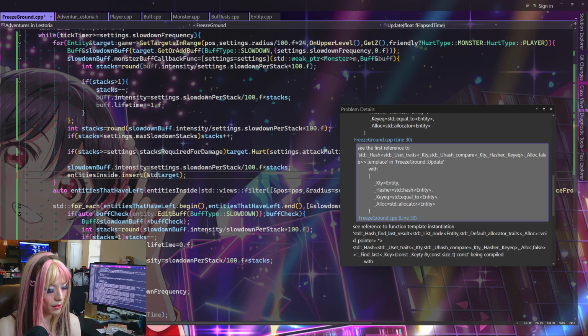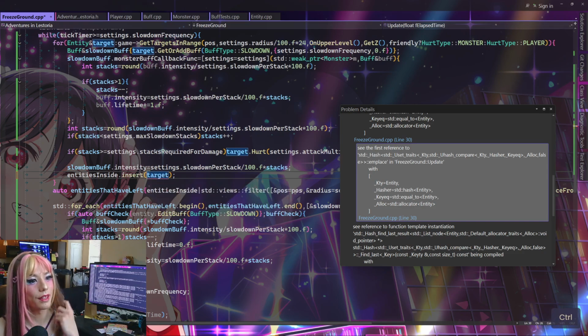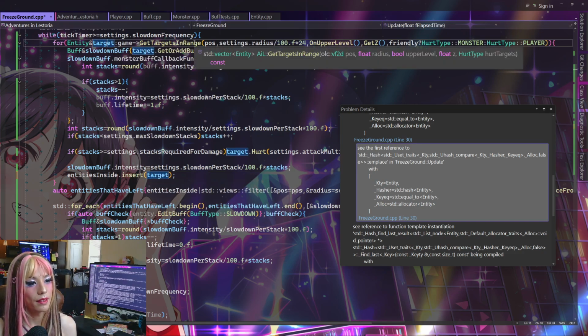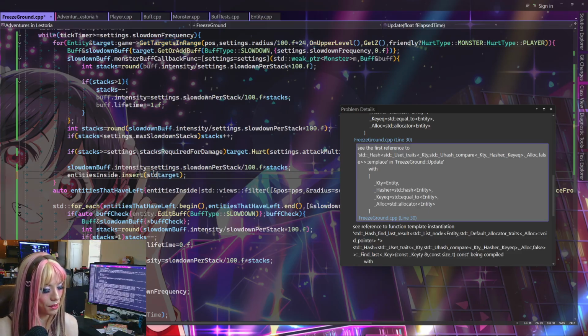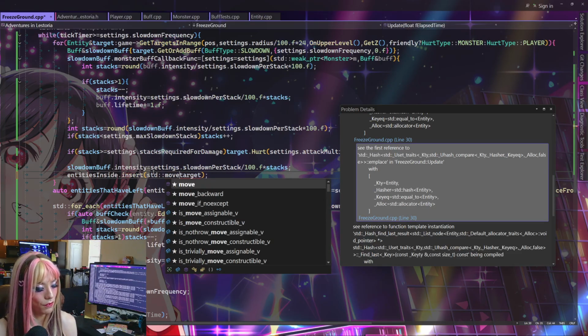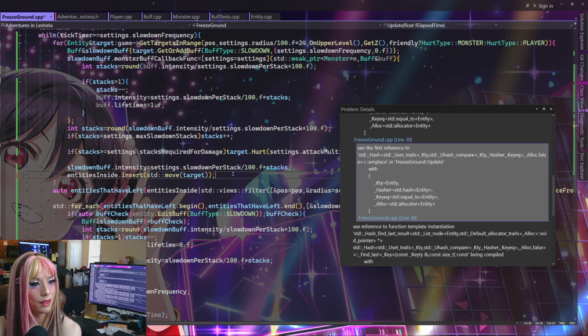So if we really wanted to, we could do something like standard move to avoid a copy. And then it would be invalidated from whatever this was, which, if we don't care about this vector afterwards, is fine, which in this case we don't. So doing a standard move here is safe. I guess that's what we would do.